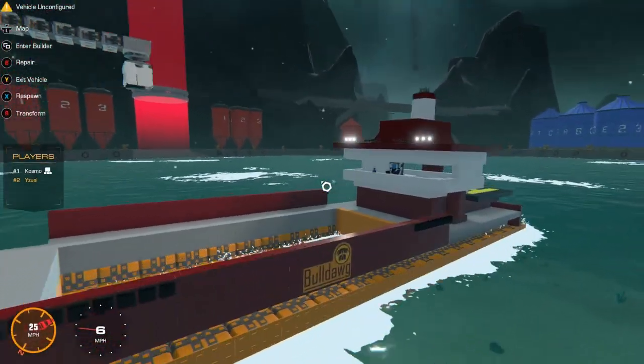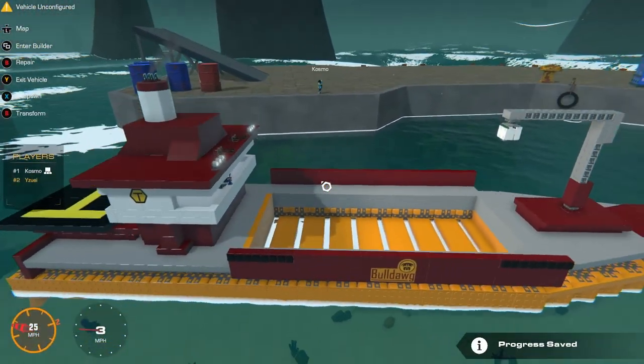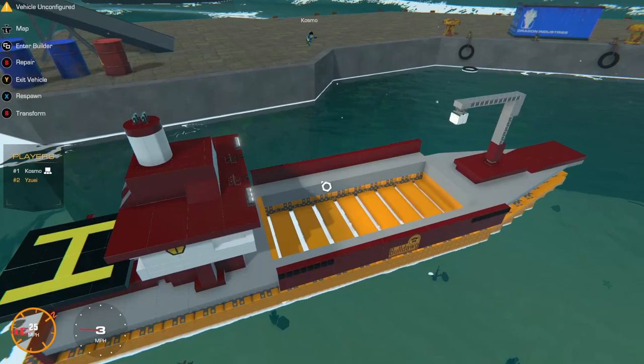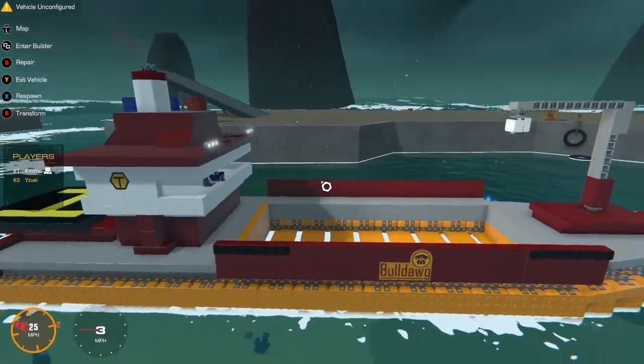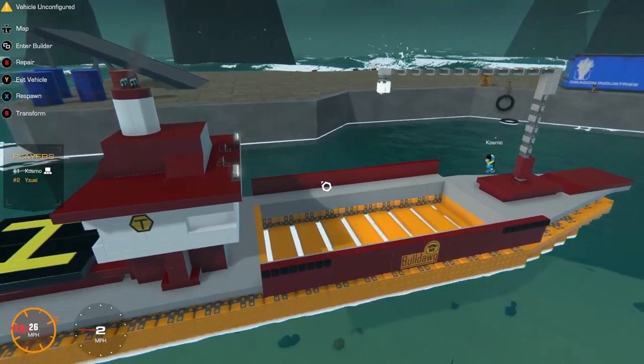Oh my god, man's built a freaking actual barge with a helipad and everything. Yeah, so if you look closely, I have a helipad. Wow. I have the whole bridge going, I got the working crane. It's a little wobbly, but you know.